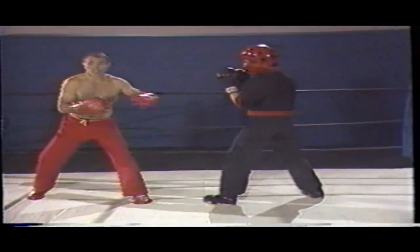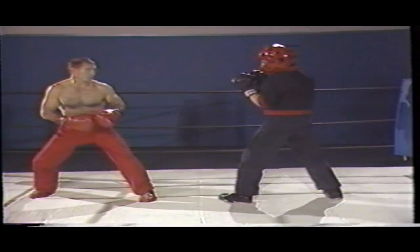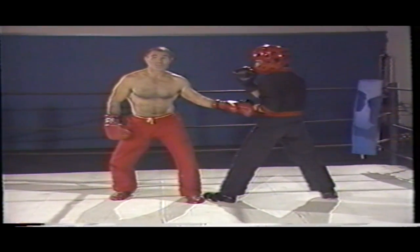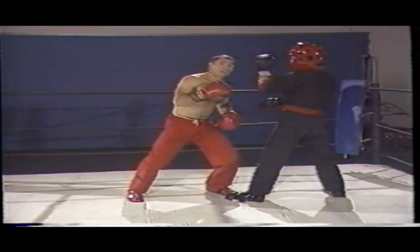Now what we're going to do is we want him to drop those guards, right? My partner takes his stance. I slide up to the kick, and he blocks the side kick. But watch what he does with the elbows. Here. The hands come down. Look at the head. So the next time, all we're going to do is throw the jab.